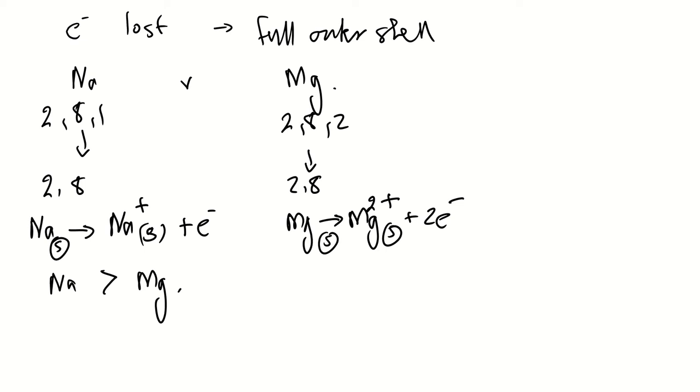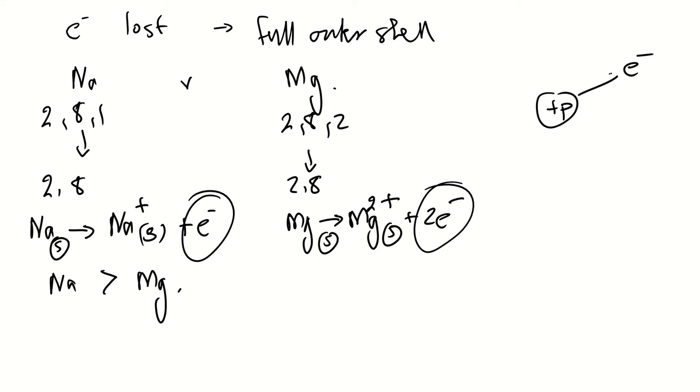If you think back to the last video, video number 2, the question was, what was it that held those electrons in? Because the more loosely that this electron or these electrons are held, the more easily they are lost, with less energy in other words, and therefore the more reactive that species is going to be. So if we refresh ourselves very quickly, we have our nucleus, which is positive because we have positive protons in it, and we have our outer electron. And we know by now that it is the electrostatic attraction between there and there which holds this electron in place.